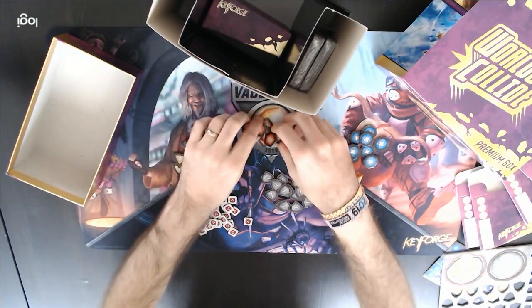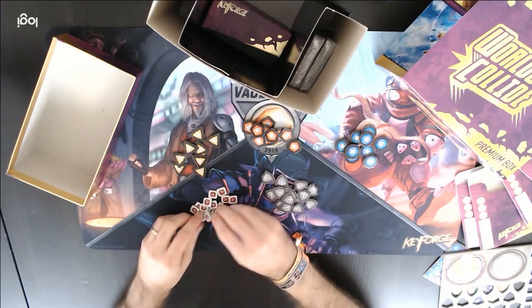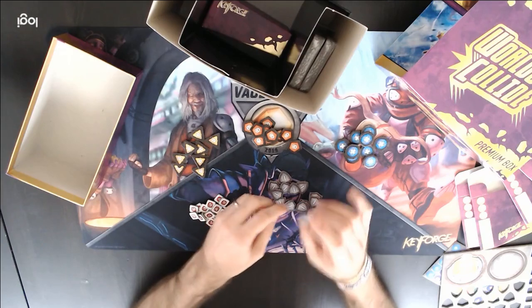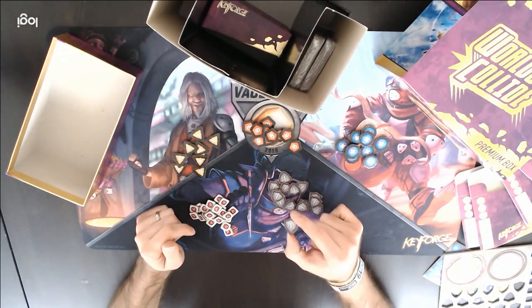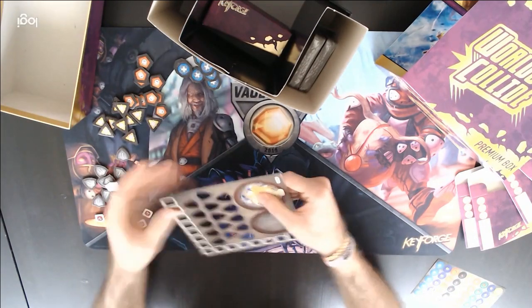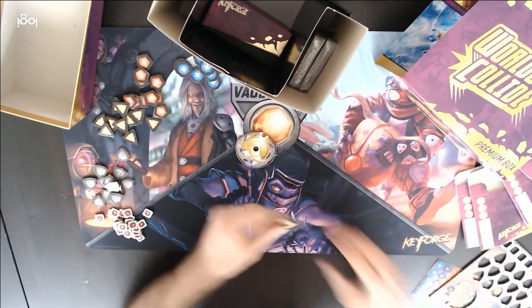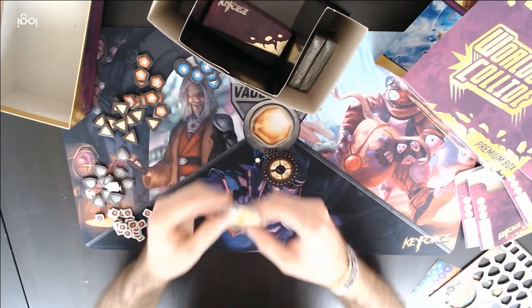Alright, and we also have these enrage tokens, even more +1 counters. And then these armor tokens. I was really missing these in the previous set, so that's going to be really useful to have these guys. Alright, so then we also have the chain tracker in here. So let's have a look at that. See what we've got. Alright, so that looks pretty neat.